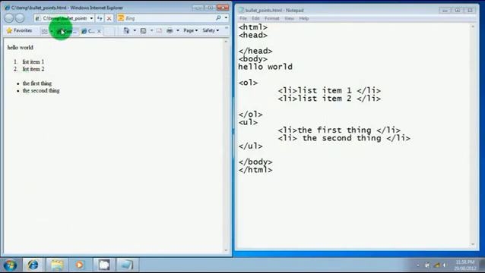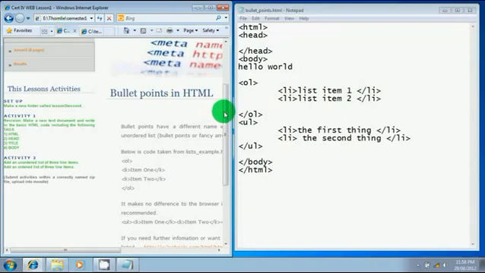Okay, if we go back to the activity, basically if you write what we've just done here, and if you could include 3 lines of each, possibly experiment, try putting a picture in one. Let's see if you can do that. Possibly have one list being bold and the other lists being not bold. If you really wanted to be extending your capabilities, you might even want to put a style in here like we did in the previous lesson, and start using the styling to give these some different colored backgrounds or all this type of thing. Just experiment, have fun, and zip it up, submit it. That's all you need to do for this activity.